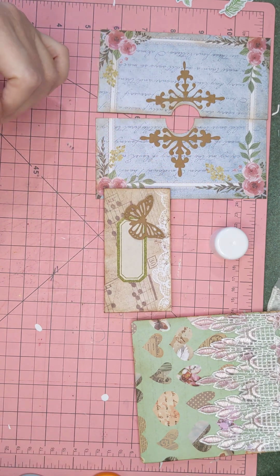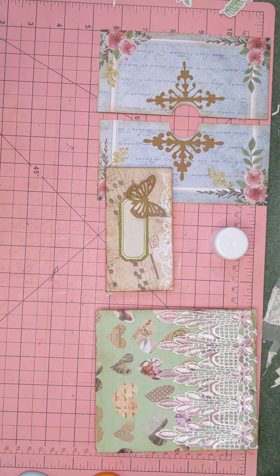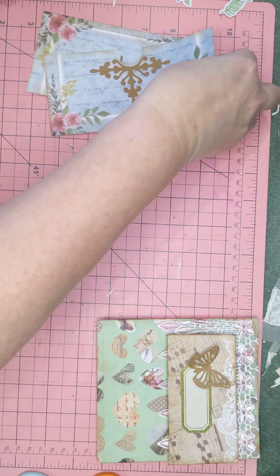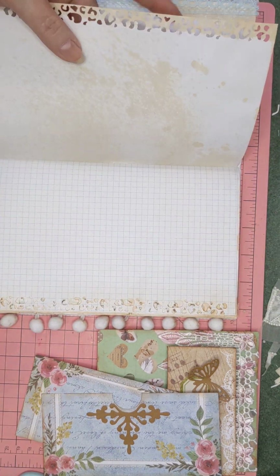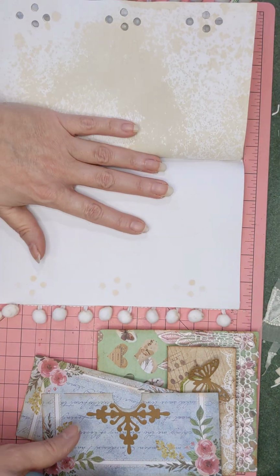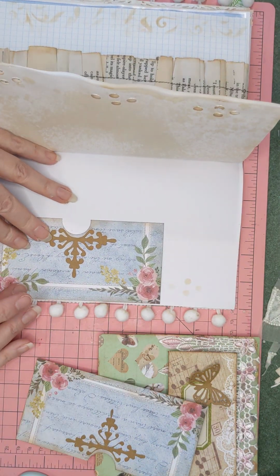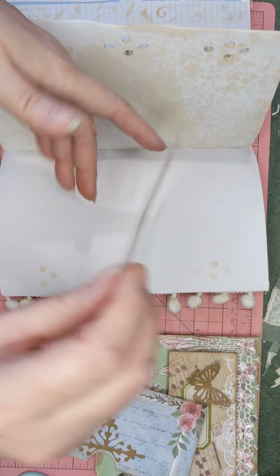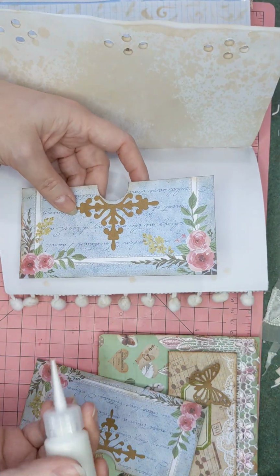There we go. There's a few more pockets. I'm going to attach those. Hopefully this one is dry. Let's find out, shall we? Yes. Well, more or less. Okay, it's fine. All right. I definitely want a pocket in the back, or maybe something like this. It's too long that way, but it doesn't mean you can't have a tuck spot. So you could just do like a corner, and then you have a bigger spot for putting something in. And that's more like a tuck spot, your traditional one, instead of a pocket.